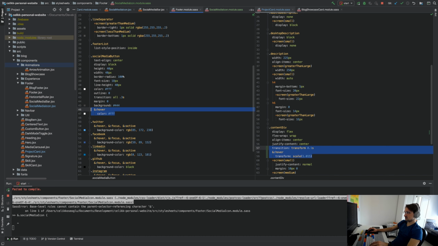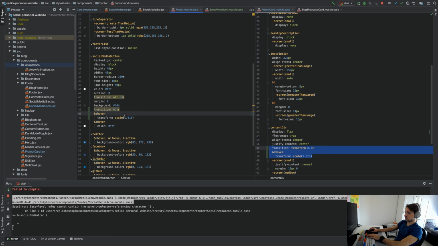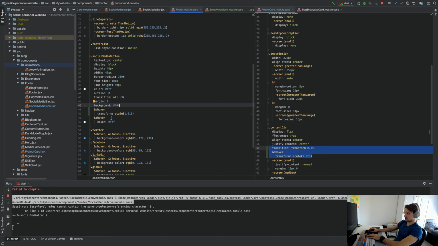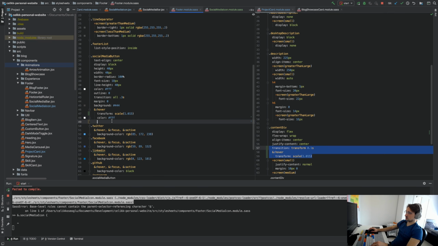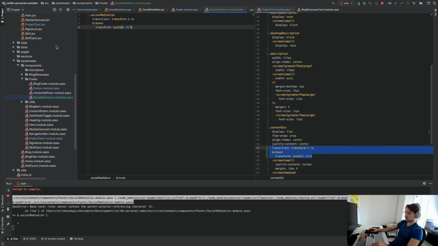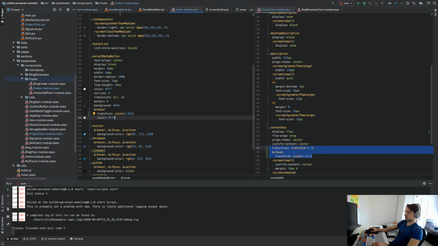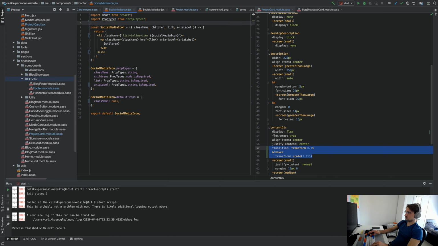Let's just copy over these things, come back here. Let's add them to here, and then I'll clean everything up. So I'll put this in here. Transition. I guess I can say all. Okay. I can get rid of this part, and I'll move this up by one line, and I think that should be it. Not sure, but let's get rid of this file again that we've just created. Social media icon. We don't need to import this anymore. All right, go back.